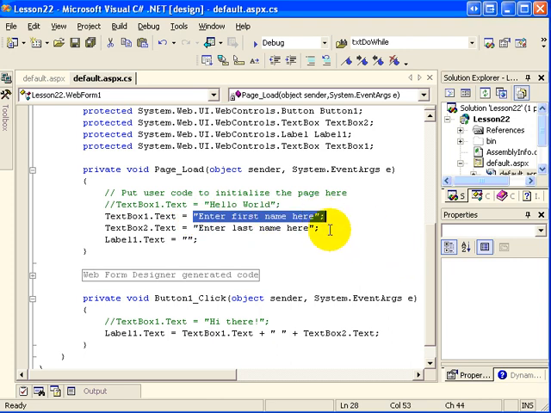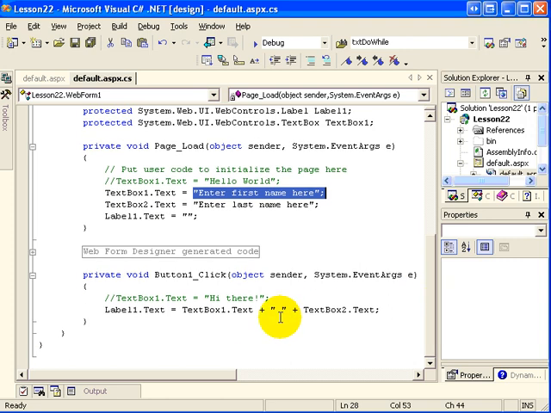And since the page load fires first, it overwrites the new values that the end user typed in. So after the page load event fires, then the button 1 click event fires. But at that point, we've already overwritten the values that the user typed into text box 1 and text box 2. So how do we fix that?